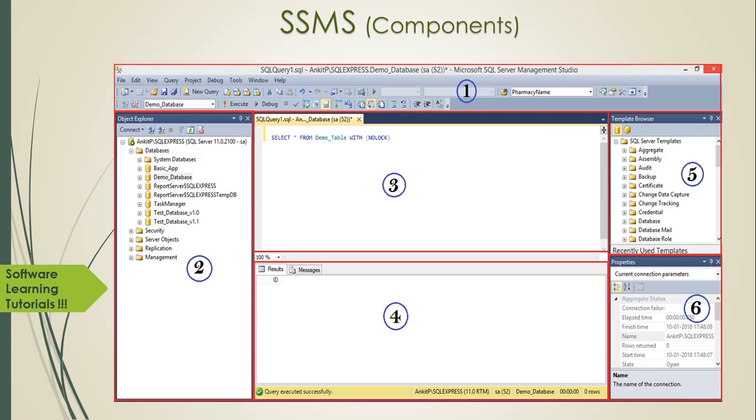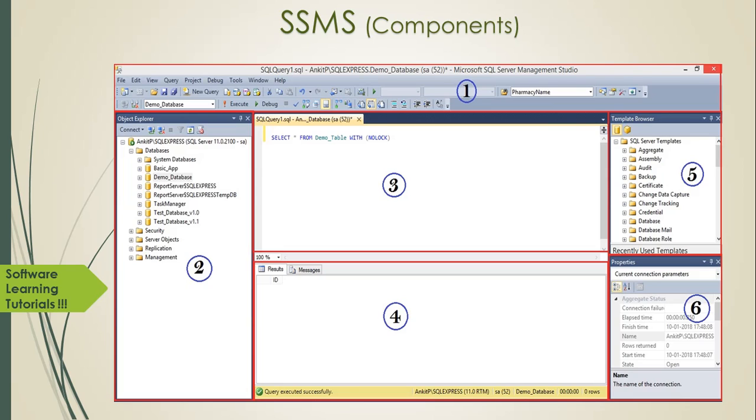The third part is the query writer, where you can write your query by selecting the particular database, right? And in the fourth part, you can see the result of the query that you have fired in the third part, at the bottom, and how many rows were affected and how much time it took to run that particular query.